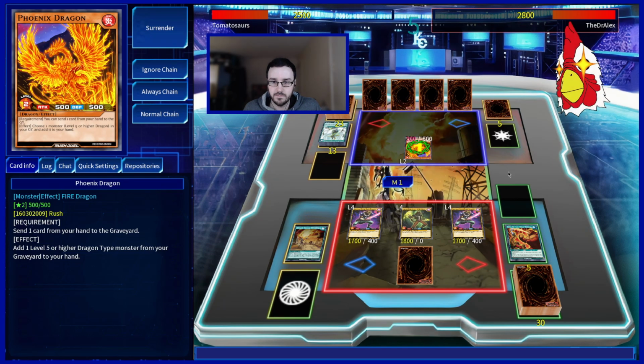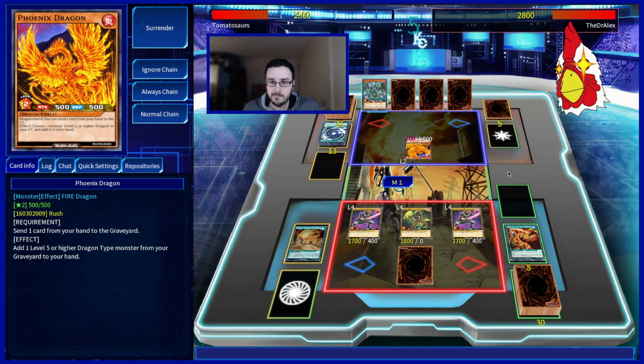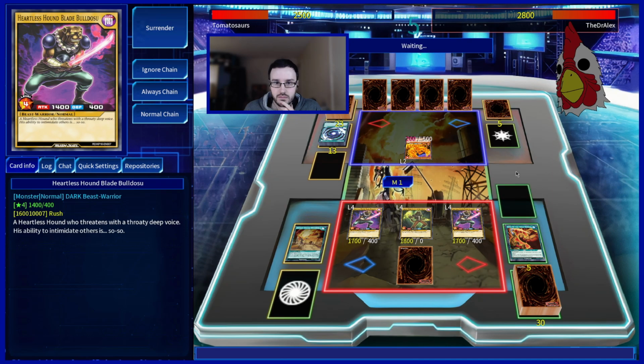Ooh, okay. The graveyard is a resource. Send that, get back the Meta Gears. Okay. Oh no, he has another one. Oh, he doesn't. Oh, he didn't have another normal summonable monster. Okay.